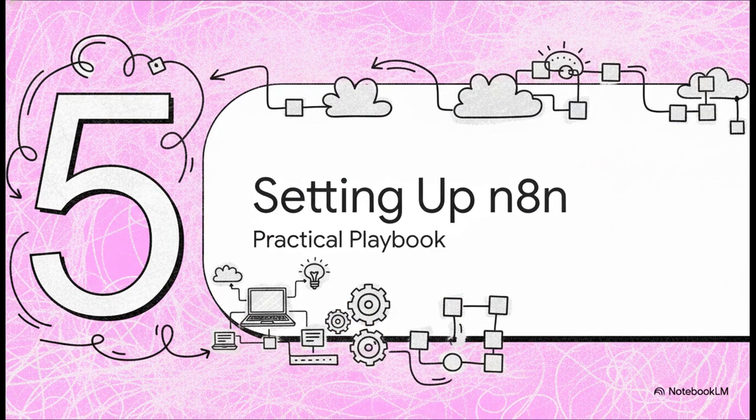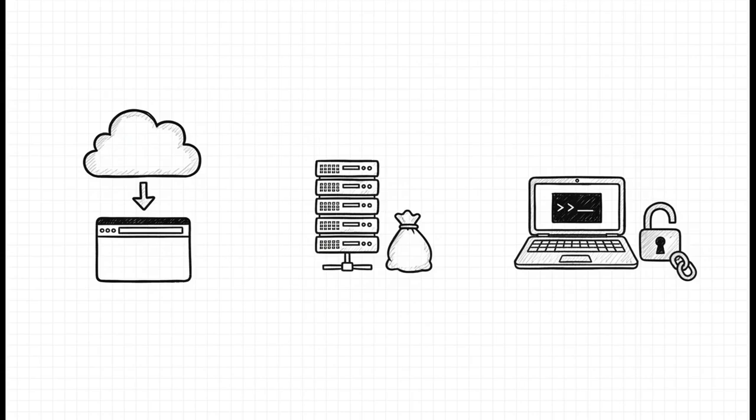And finally, Section 5, Setting up n8n locally, the practical playbook. So you basically have three main ways to get this running. The easiest way for a total beginner is n8n Cloud, which gets you a 14-day free trial right in your browser. Super simple. Option 2 is using a service like Hostinger, where you'd pay a monthly fee for a server that has it all pre-installed. But if you want complete control and absolutely zero monthly fees forever, the third option is definitely for you. Self-hosting via Docker right on your own machine. Yes, it requires opening up your computer's terminal, but I promise you it is so much easier than it sounds.